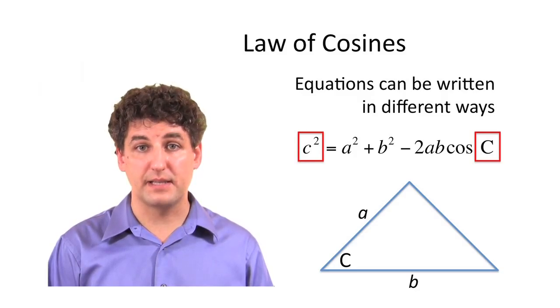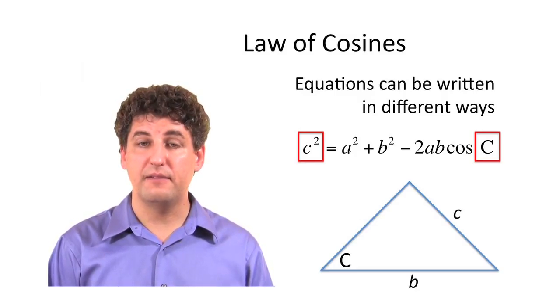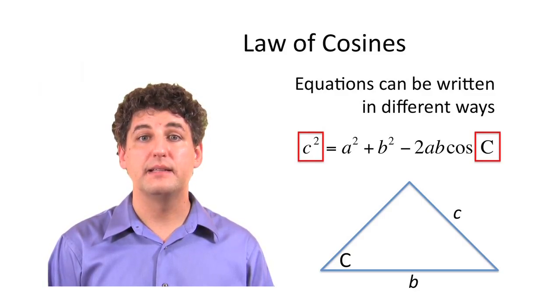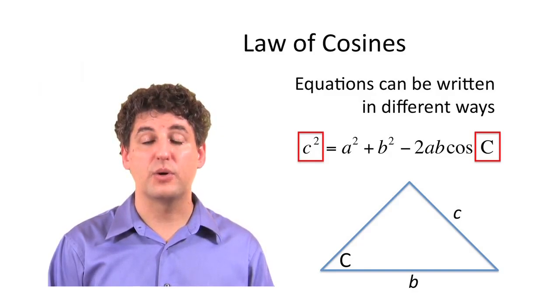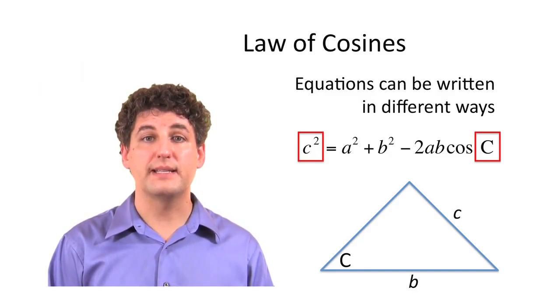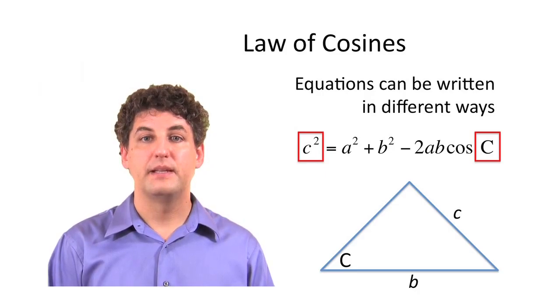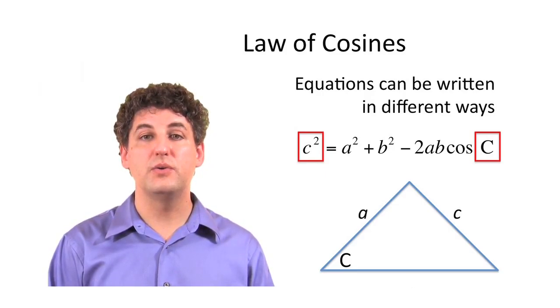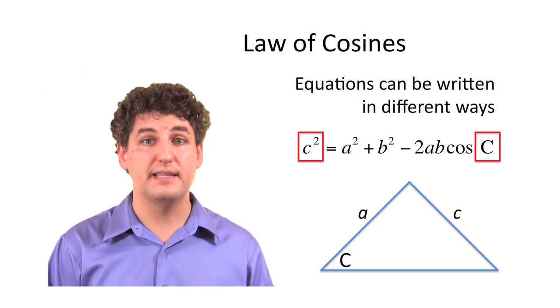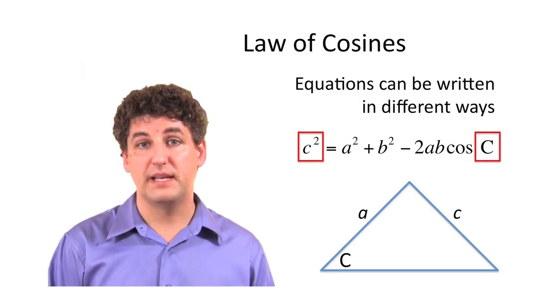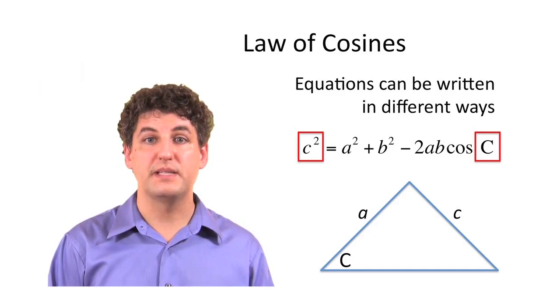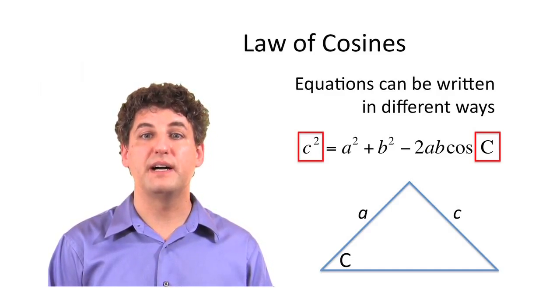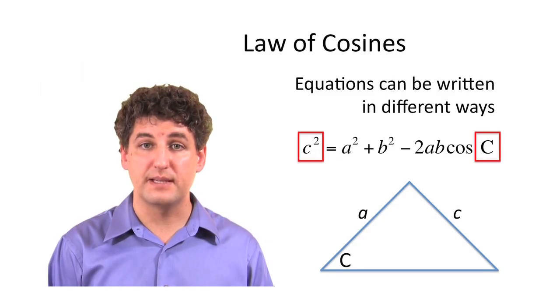Now the problems can mix things up a bit. What if they gave you sides b and c, and they gave you angle c again? Could you find the missing side, and of course you could. So that's another possibility. The other possibility is they could have given you side a and side c, and then you'd have angle C. And with those three bits of information, you could find side b. You could find the one that's missing.